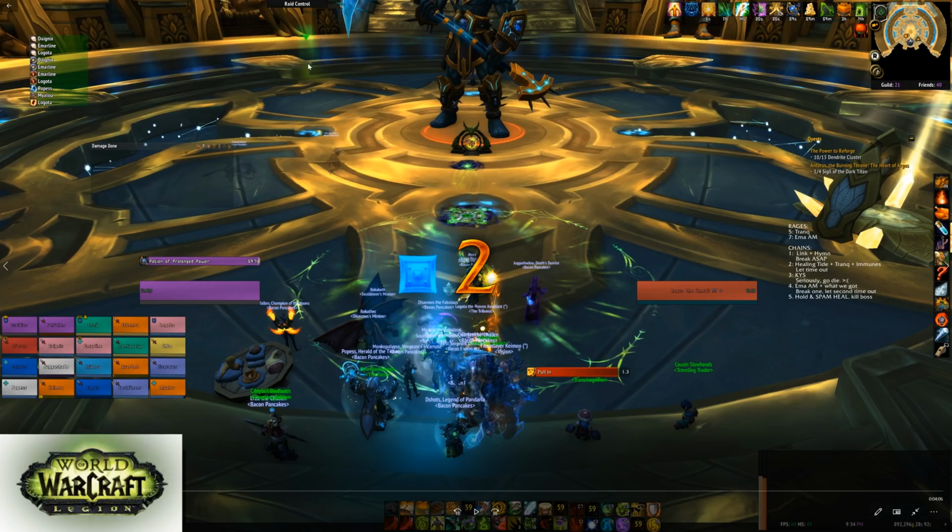Triangle is where the tree spawns. Nipple is back here behind the boss. This is where the bombs go. And then over here, which you can't see yet, there's a skull right here and a star over here. Now I'll show that to you in phase 2 as I'm moving out so you can see a better positioning.